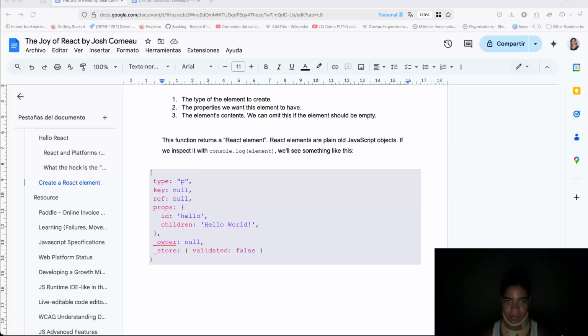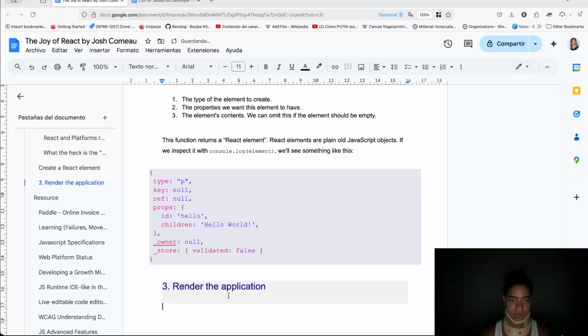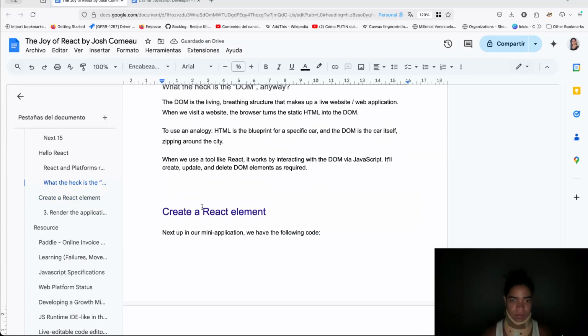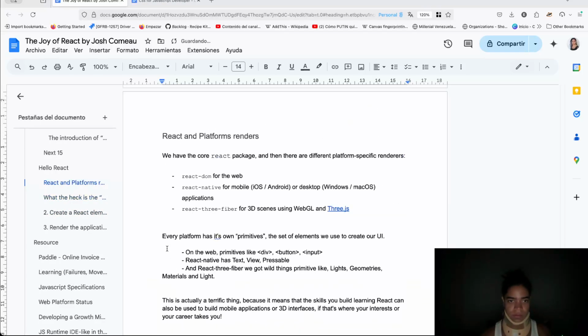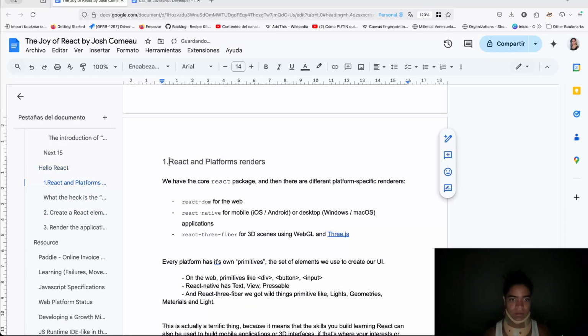Render the application. Exactly, this is now render the application. It's going to render this application here. So render the application here, as well as create a React element. And now understand this.